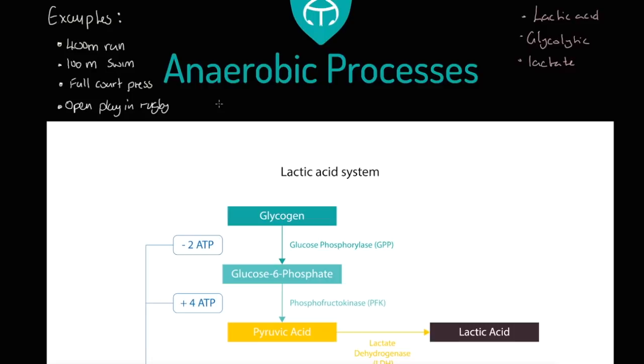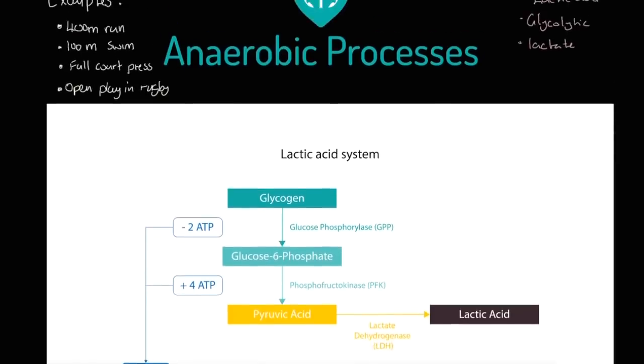And of course, we're going to use the example of netball in a moment. So the ball being in play for long periods of time in netball would be a similar concept, although it's probably touching more towards the aerobic system, more of which later on. So let's see if we can start looking at the breakdown.